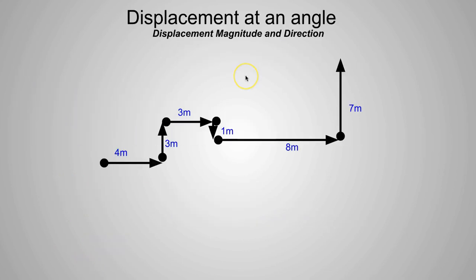All right, it's displacement at an angle. Sometimes they'll give you a problem like this in which you have to find the displacement, and I apologize, that's not a straight line, but that is the displacement that you're looking for. You can see very quickly what we're going to be doing: you're going to figure out all the y components, which allows you to figure out the x components.